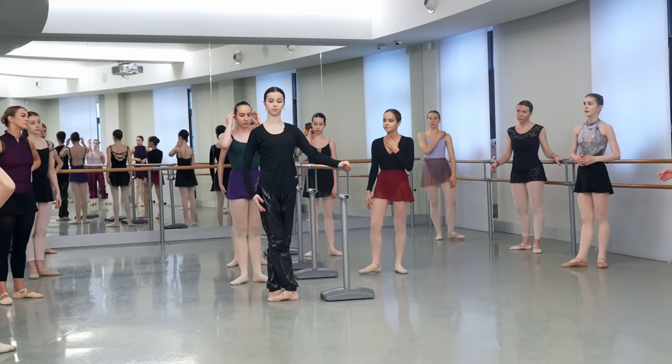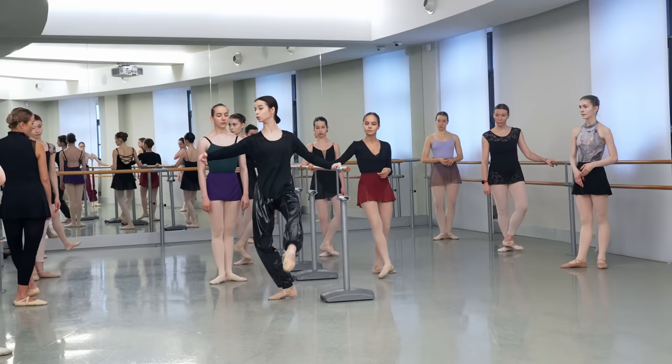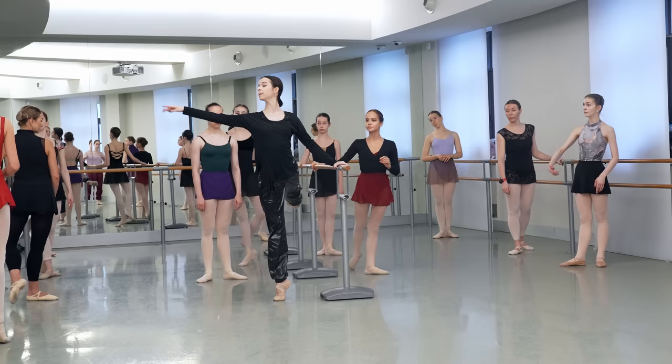On to the front, through the first to the back, coup de pied. Double fondue inside leg. Double fondue inside leg. On the down, to the back, through the first, pulling up on coup de pied with the arm allongé with a bit of upper body to the side. Double inside leg, double inside leg to the back.